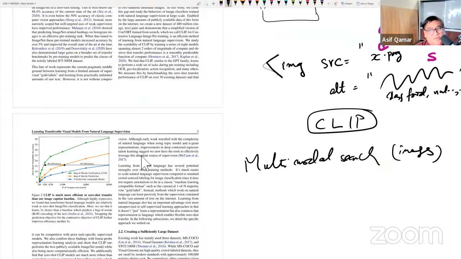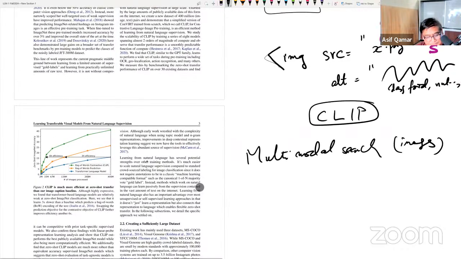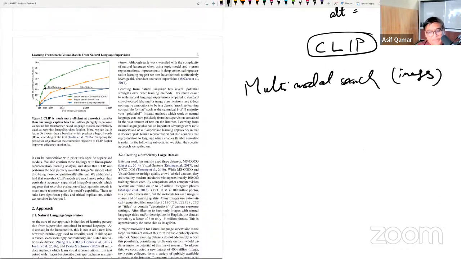There was a limitation though. See, the alt tags are short text, isn't it? So because of that, you couldn't do big text. Those limitations have been removed in subsequent research. Today, we are much smarter about these things. But nevertheless, it was an example of zero-shot learning, because once you have trained your machine with thousands and thousands of images, even if you give it a completely new image, it still works, isn't it? You give it a completely new caption and search index, it still works, and you guys saw that.